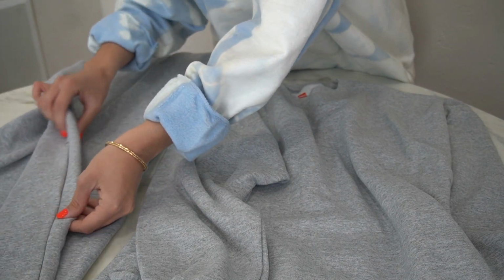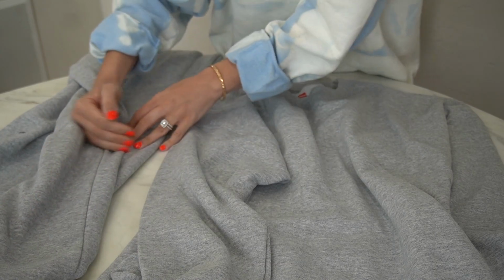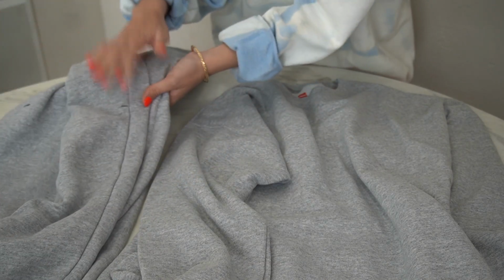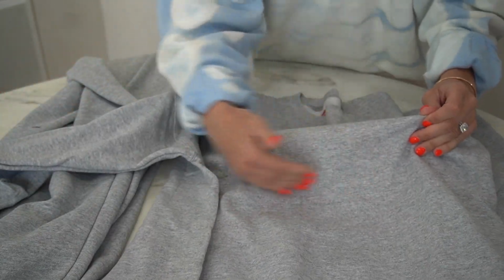Now for the pants, I did make a little Sharpie mark right here where my knee is, and that's where I want the bleach to stop. So like I said, I'm just going to freehand these, and then with the sweatshirt, I'm probably just going to do it right in the center.